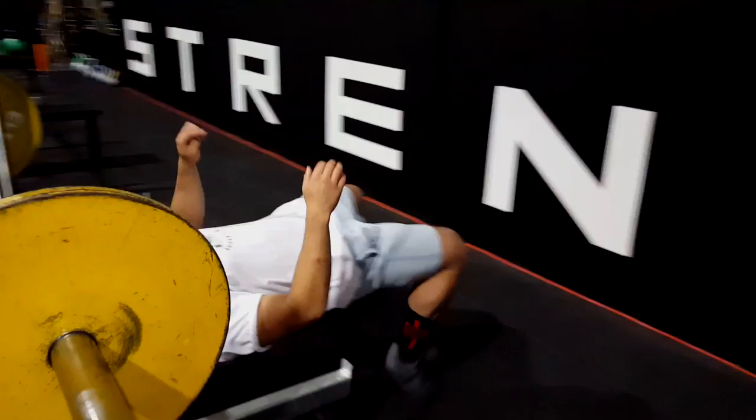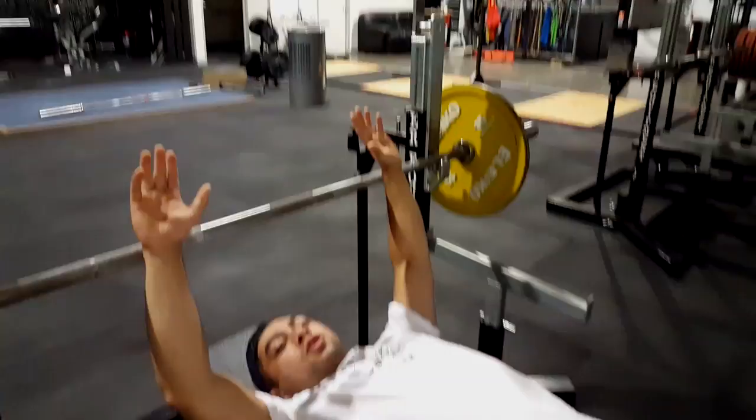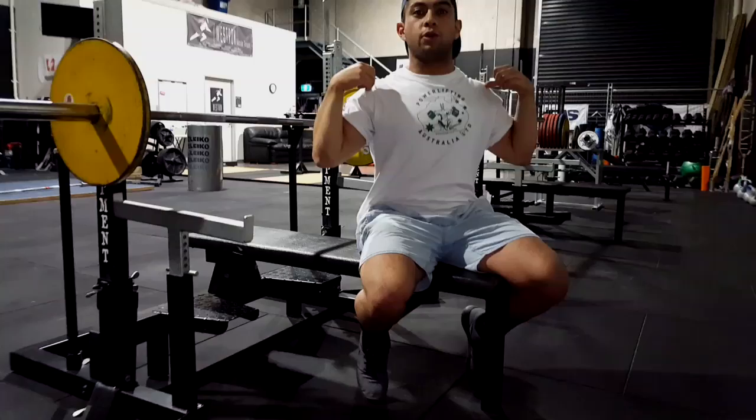This is a bit of an issue, because when laying on the bench press and reaching up to the bar, in order to do that you have to raise your arms above your head — which instantly elevates your shoulders. There's no way to reach up for the bar without elevating your shoulders. So I want to show you three things you can do to help alleviate this problem and keep your shoulder blades back and down during your bench press.